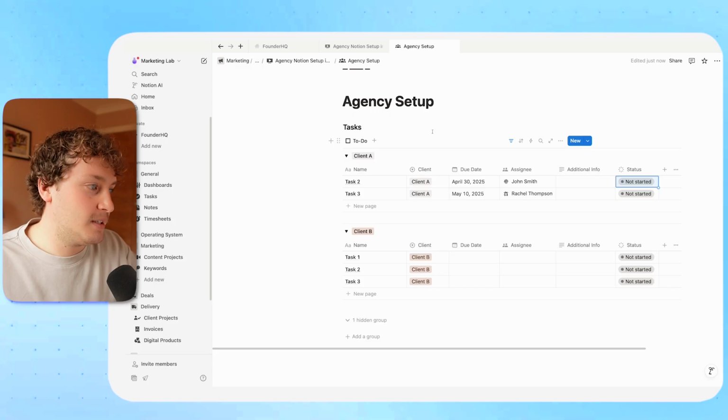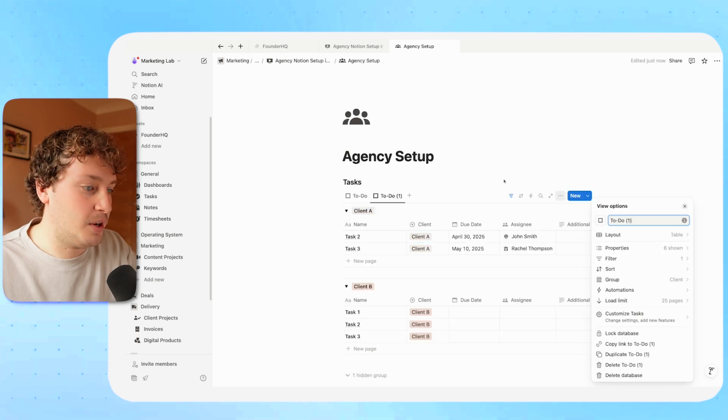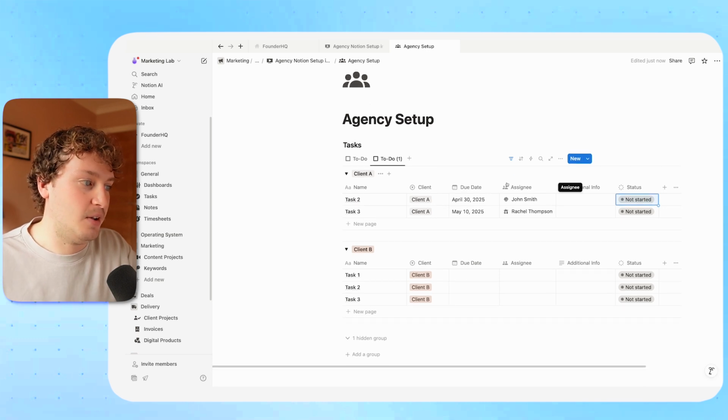Now, as we have a to-do view, I also just want a done view so we can also check on the things that have been marked off as done. So for example, if we have assigned something to someone and they mark it off as done, we might want to take a look at that task and make sure it really has been done. So to do this, to save some time, I'm going to click this first view and choose the duplicate option. That's going to bring over the view with the different filters and groupings, and then I can edit it from there.